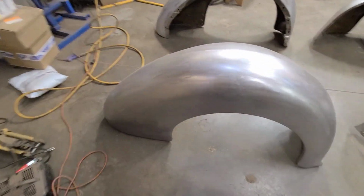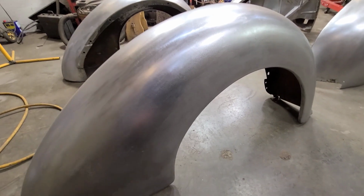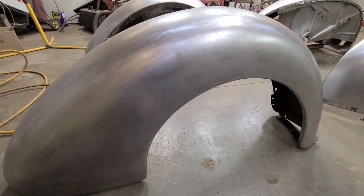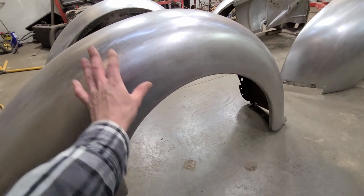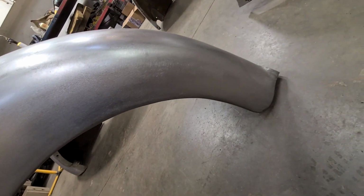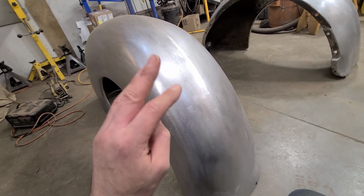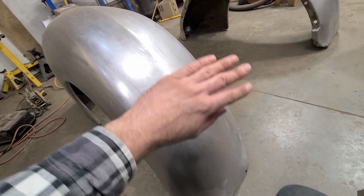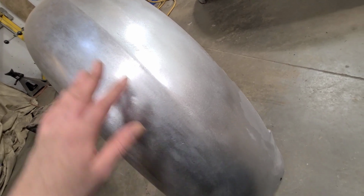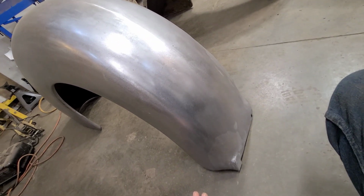And the final fender here, I thought with the way things were going, this one was going to be more of a pain, but it actually ended up not being too bad. It had obviously some trauma all through here, which had been roughed out by whomever, and it was actually reasonably close, but just needed to be fine-tuned. So we spent a fair amount of time getting this all ironed out. And then through here, like I said, I'm pretty sure these are 46 or 47 fenders and not 40 fenders, but either there was a big dent here, or someone had hammered this in to fit a spare tire possibly, and then hammered it back out at some point with some blunt objects. So we had to rework this whole area and get it all ironed out again. Again, it came back fairly well for what it was.